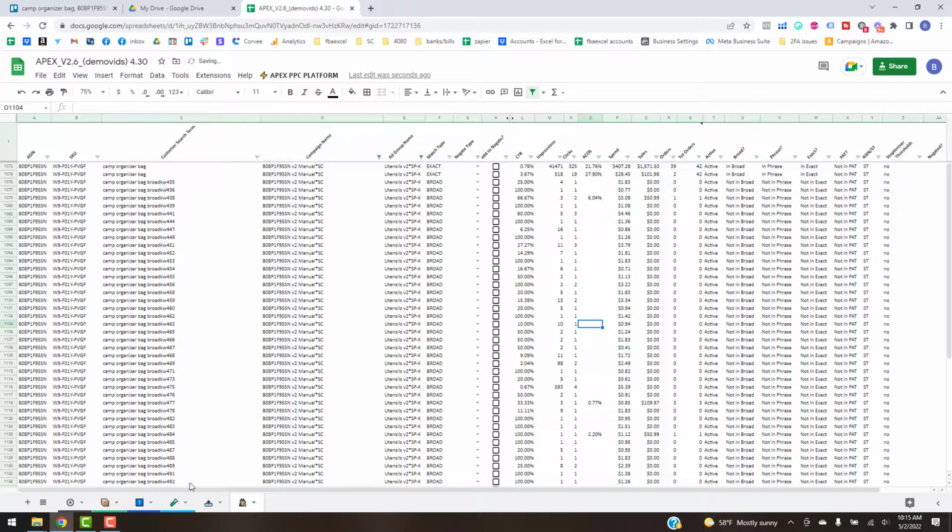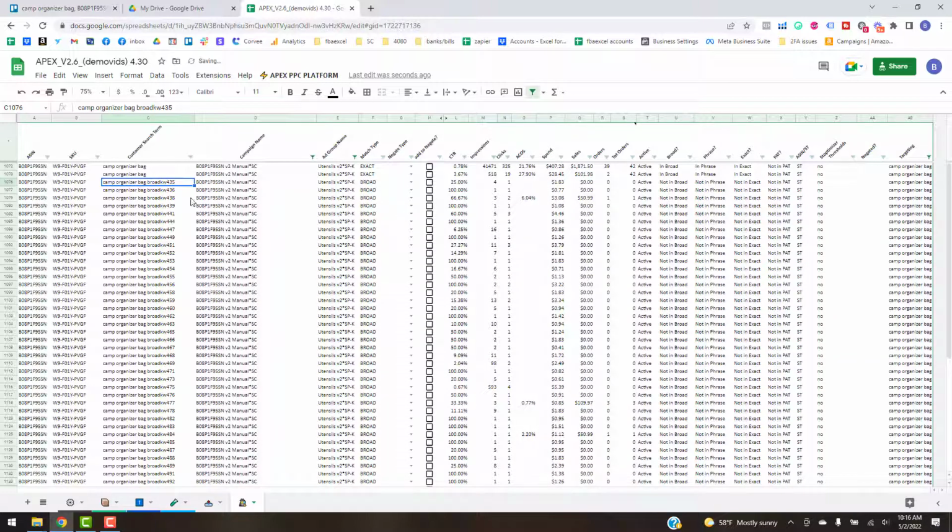Now you can see here, I've just got dummy data in here, but for broad, you could potentially have words on the end, words on the beginning, or it could be related keywords. So broad's pretty open, but that's just a quick way you can, again, get some more insights on what customers are currently searching for. And then from there, you can use the Flex tool if you want to create new campaigns.